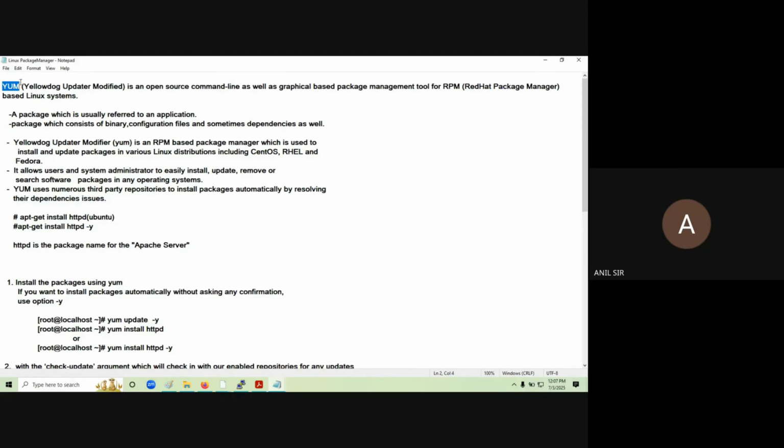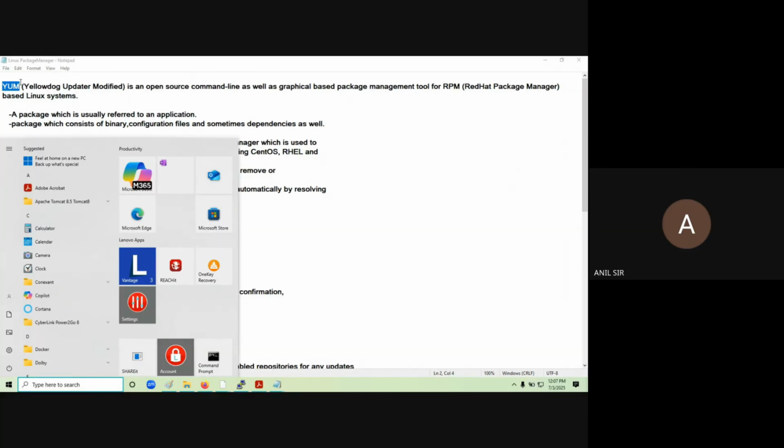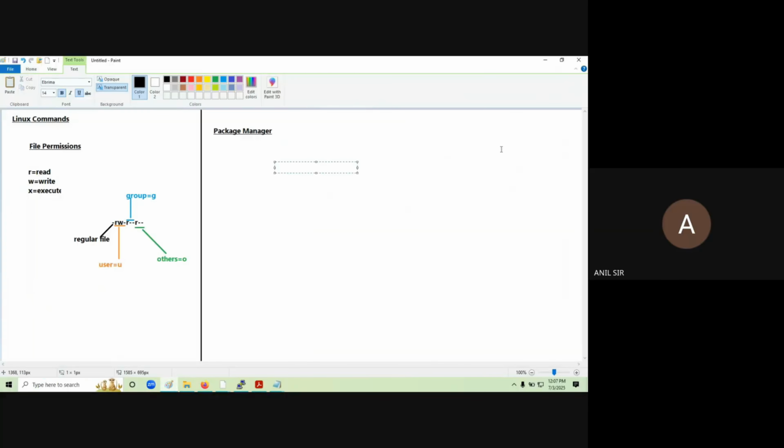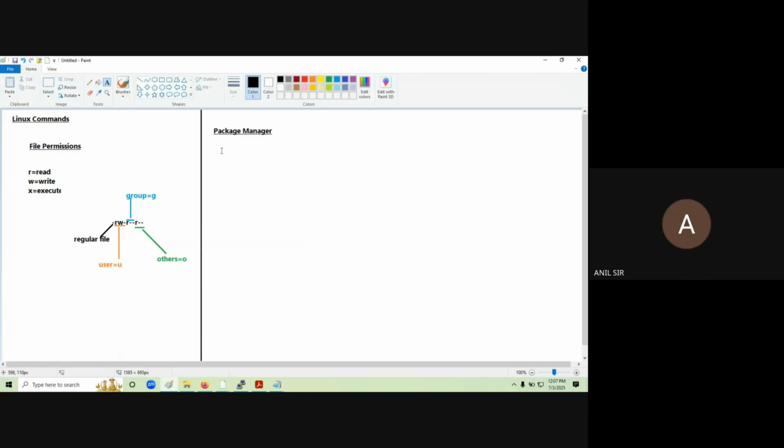Linux distributions. I told you before, right? Linux distributions.